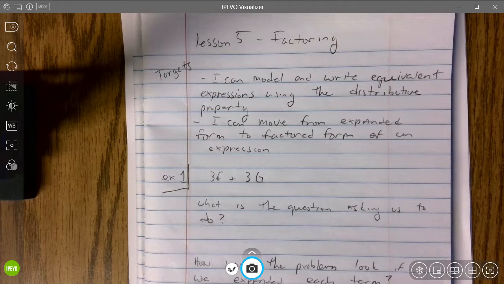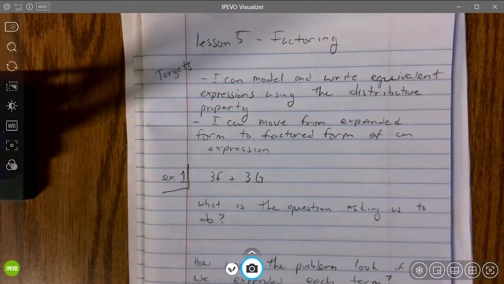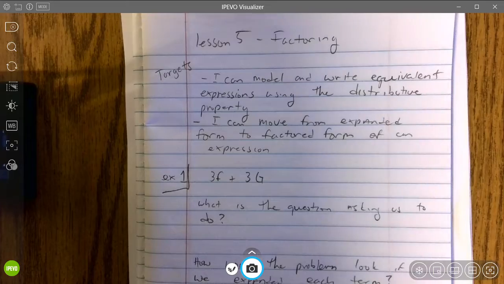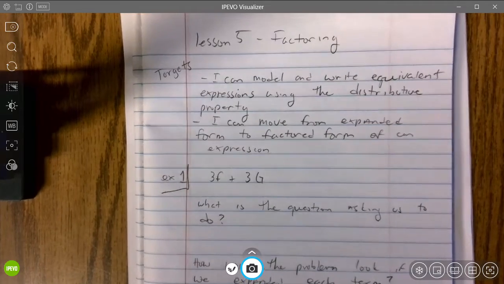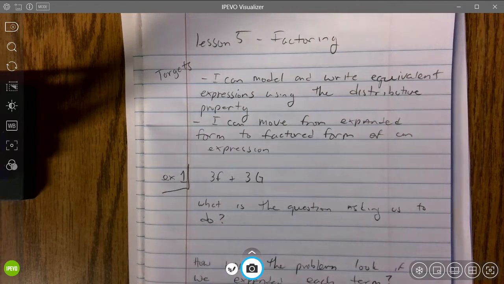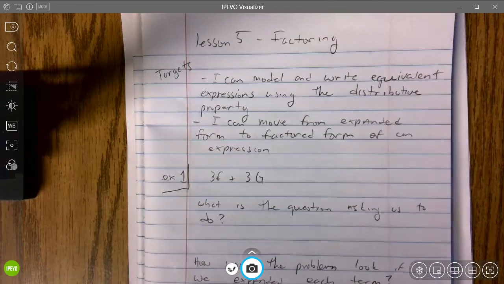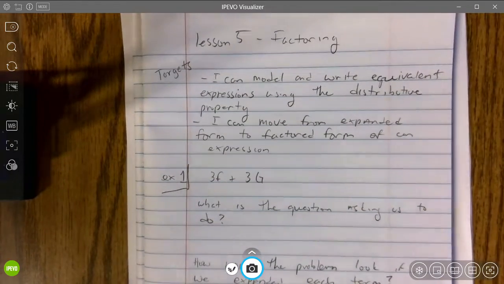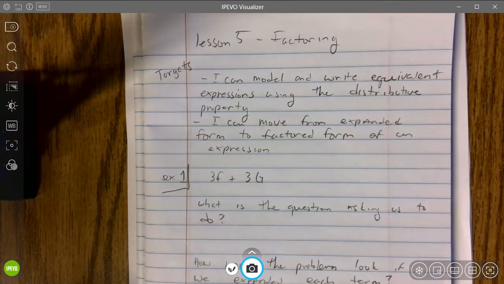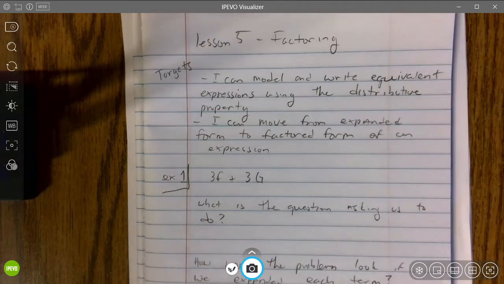Today we're going to go back to lesson 5. This is the lesson that you should have had mailed to you, so you have a hard copy of this lesson. But I understand, obviously, that you did not have any videos to go along with that. So I wanted to go back and make a video for this lesson because factoring these 5 lessons that we missed this week are super important. And I want to make sure that you get this down. So lesson 5 is on factoring.